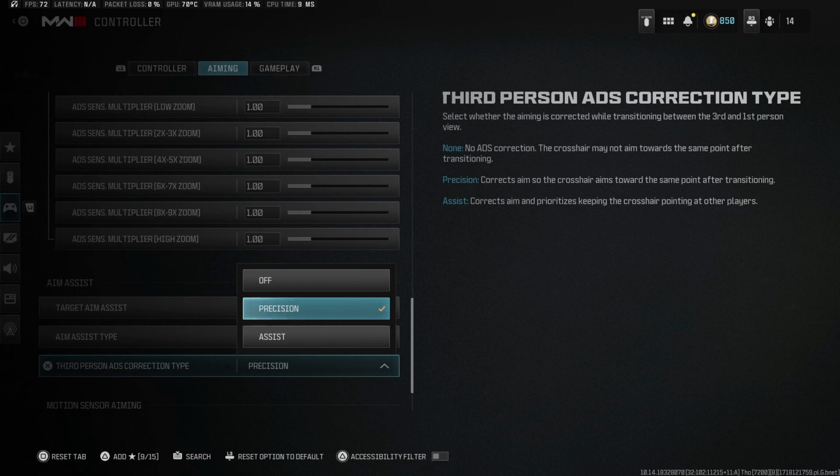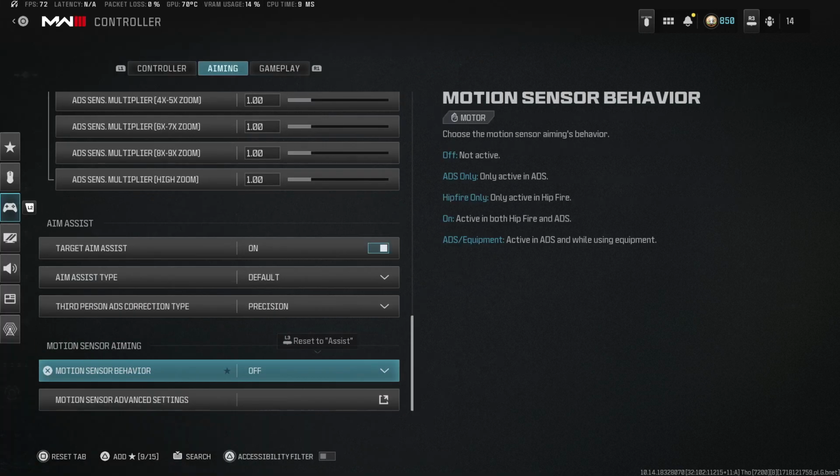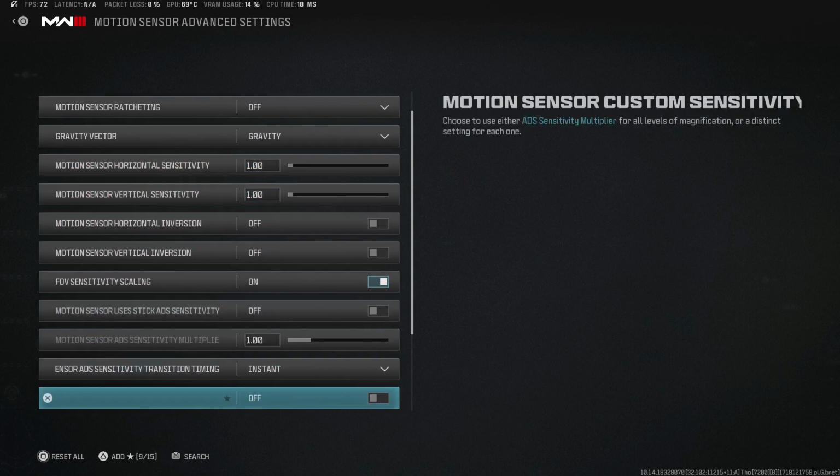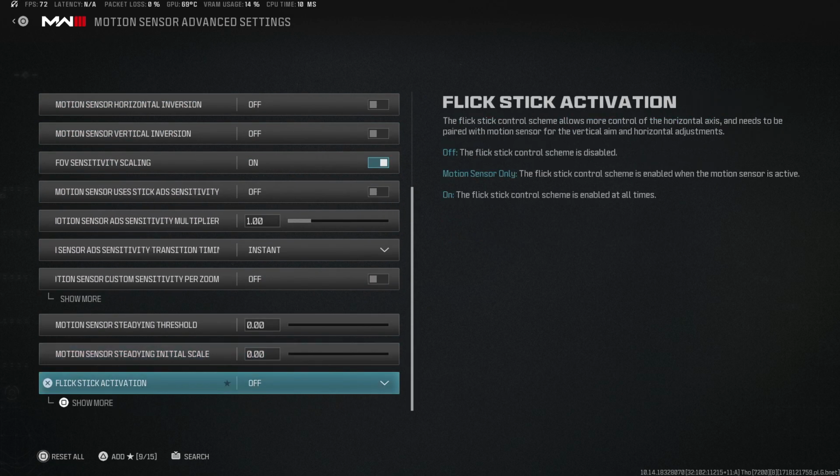Third person, precision ADS type, I use precision. Seems to work in third person game modes. Motion sensor behavior, I got that off. Motion sensor advanced settings, I have not really messed with any of these, so I just don't even touch them since I got it off.